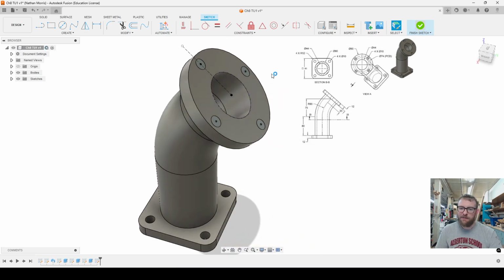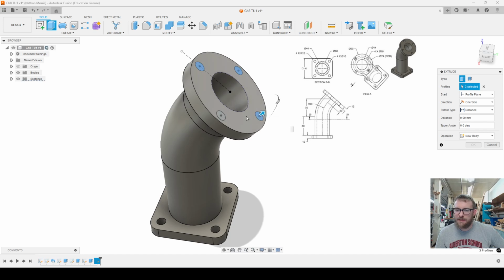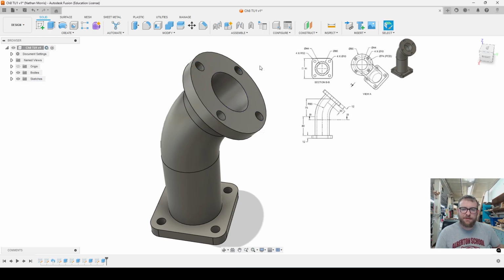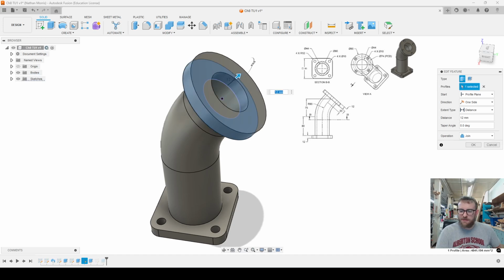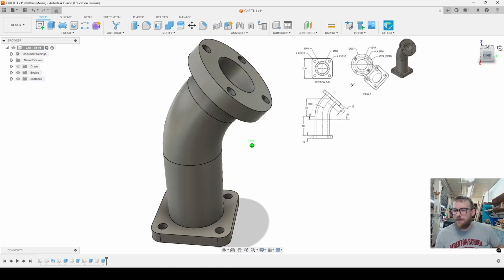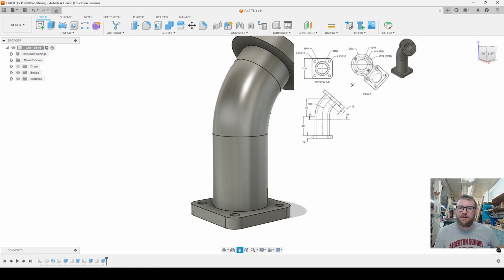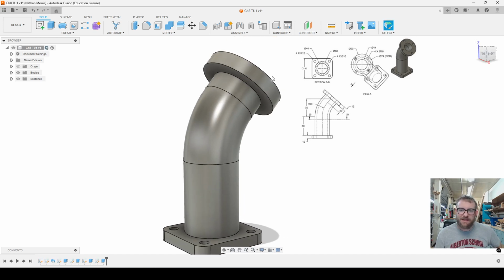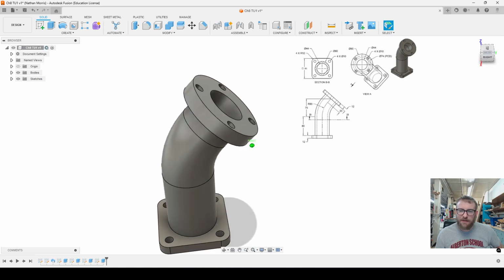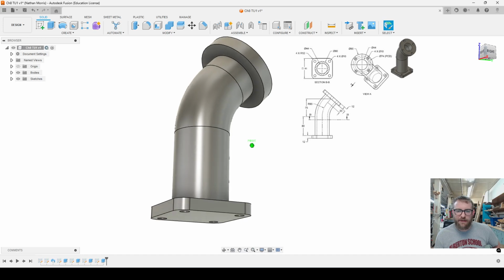So now we can hit E for extrude, and I want to talk about the difference between the distance to object and all options right here. So distance, we know that that is 12 millimeters thick, so we can say -12. But what if I change my mind later and I change the distance that this original extrusion was to 16? Well, now it doesn't cut all the way through there. I did a moment ago, but when we change that, it doesn't update based on that. It just keeps it a fixed depth. So that hole is going to end at there.